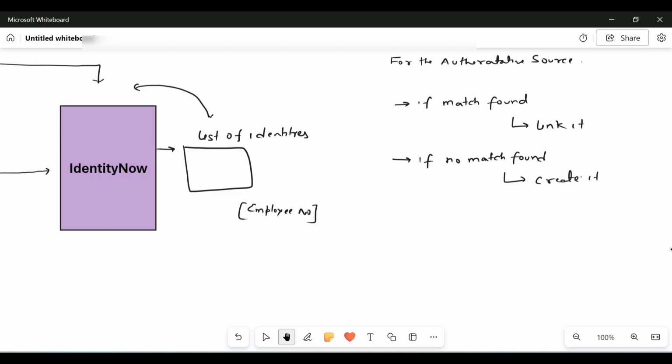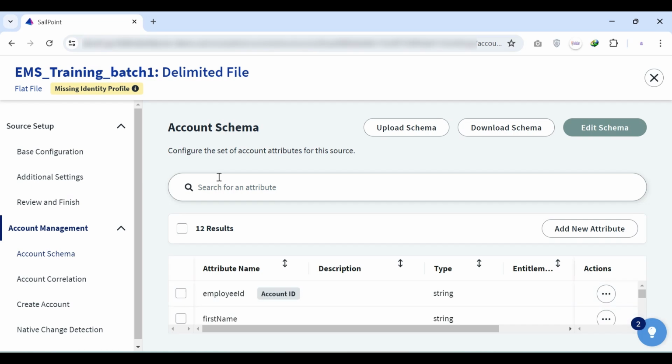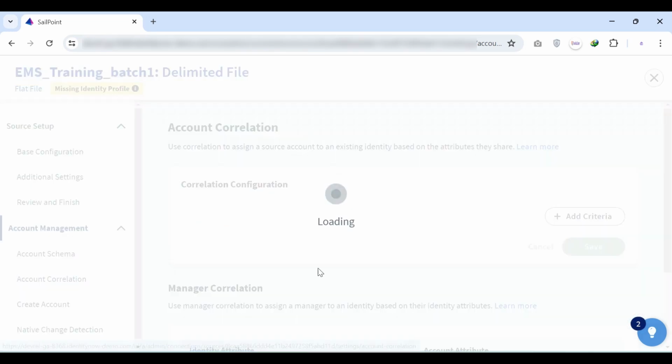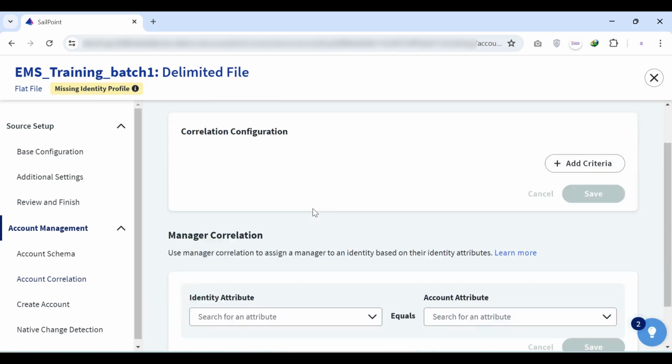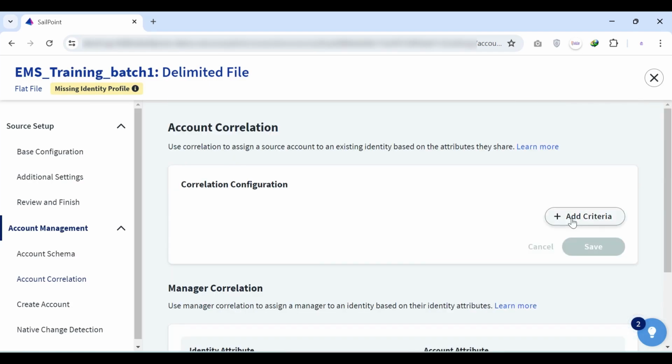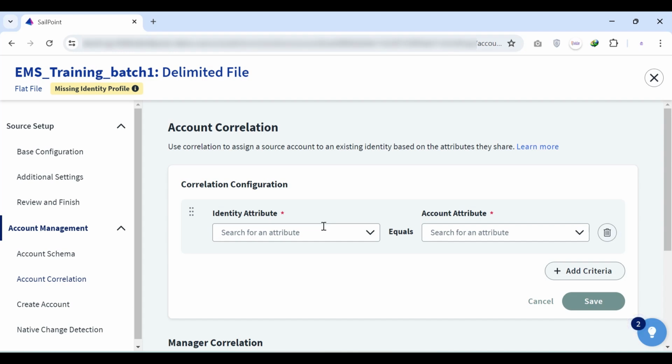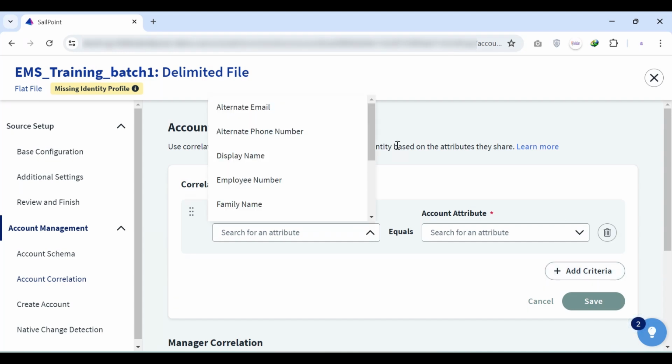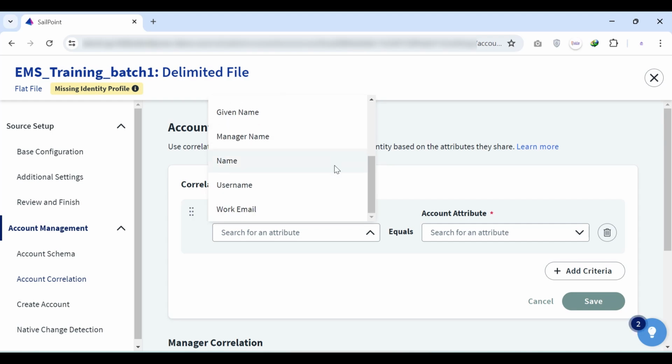Now, if I see over here, we need to define the account correlation. So let's define it. In the correlation, we need to add the criteria. So let me add the criteria. For the identity attribute, by default inside SailPoint we have a list of predefined attributes. Whatever you are seeing on the left side, these are the predefined attributes inside SailPoint.